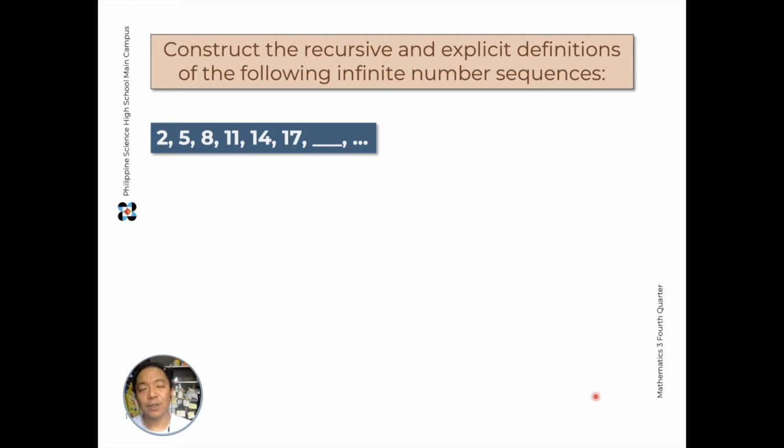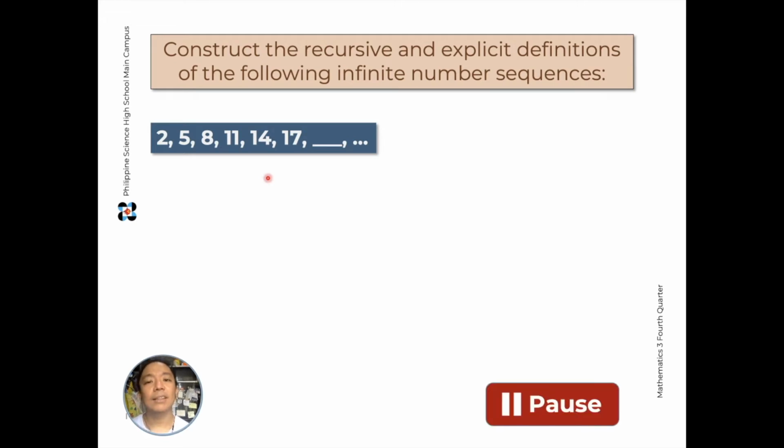Before we define kung ano ang isang arithmetic sequence, I want to look at this sequence of numbers and try to construct both the recursive and explicit definitions ng mga number sequences na 'to. So yung first ay 2, 5, 8, 11, 14, 17. And ano yung pattern na na-observe natin? To get to the next term, we're just adding 3. So the next term is 20. So how would we define this recursive sequence?